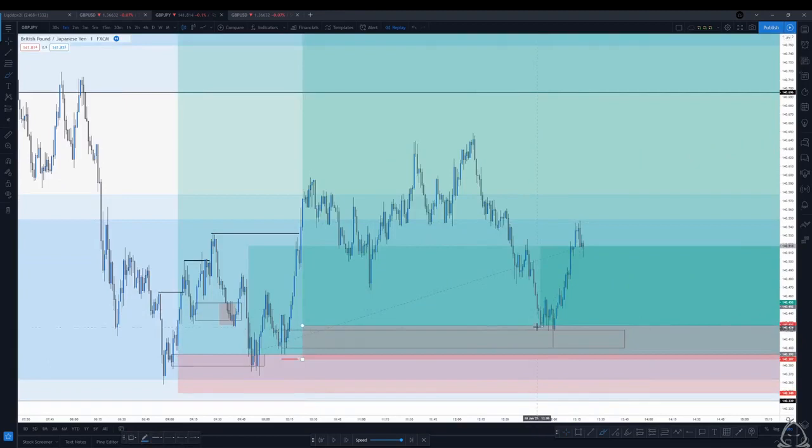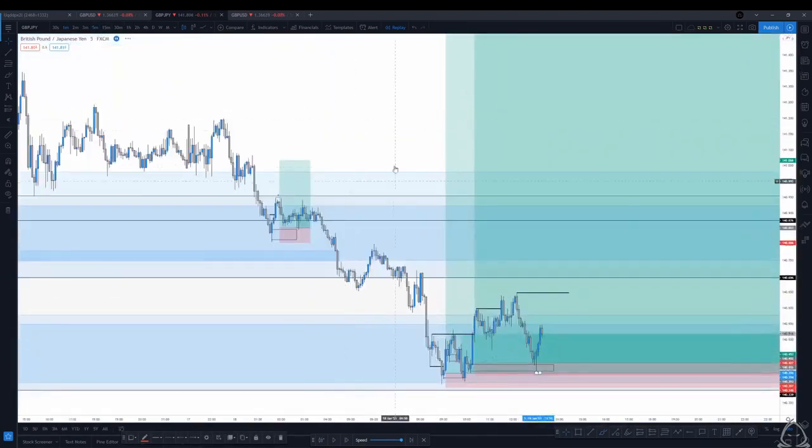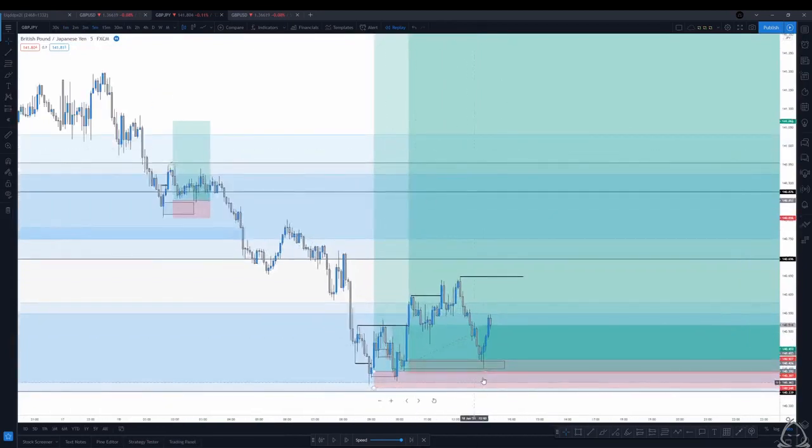What we can see is we've broken structure to the downside. We have a high here. In theory, we could move our trade to break even here. I'd want to see this clear high being broken before I move to break even. So what I can do is secure our first trade to break even right here, and we'll just wait for price to break that swing high to secure the second trade for break even, because you don't have to manage both trades the same. You can manage your initial trade a little bit less aggressively and your scaling more aggressively, or vice versa, depending on how you want to do it.